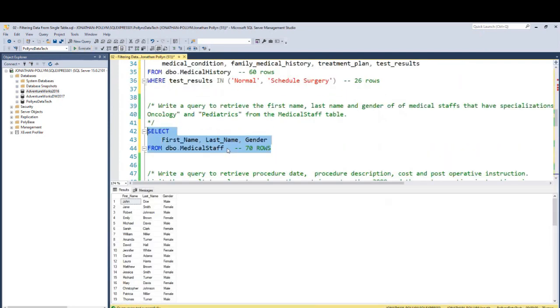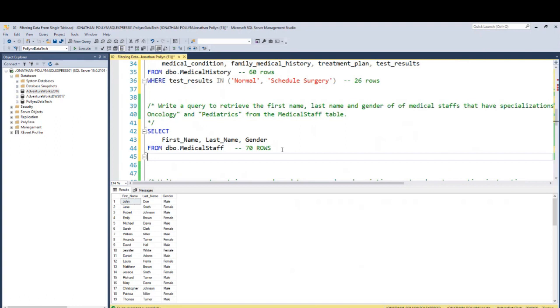But now they want me to only look for where the specialization is oncology and pediatrics. So with the 70 rows, let's add our where clause. Remember, now there are 2 values. This question is good because we have another opportunity to look at how this works.